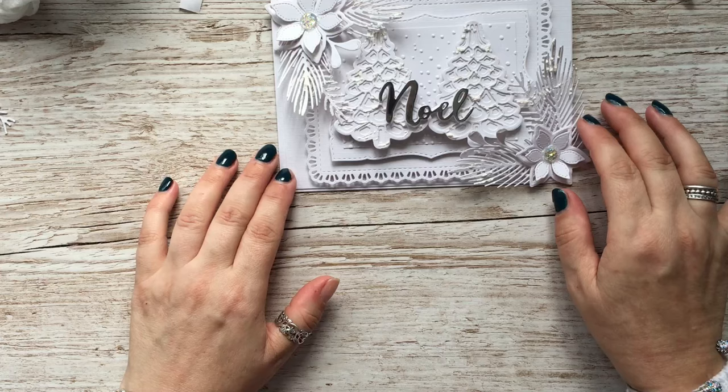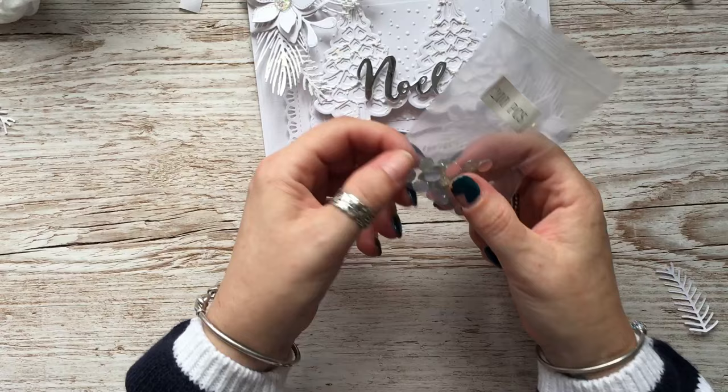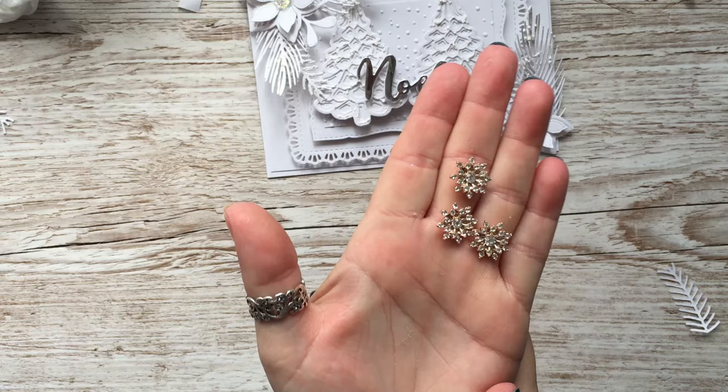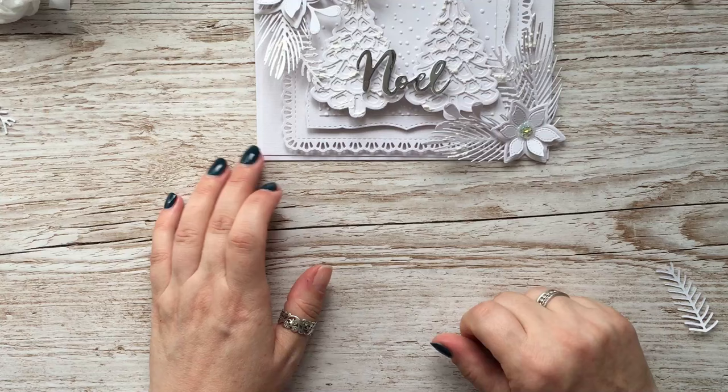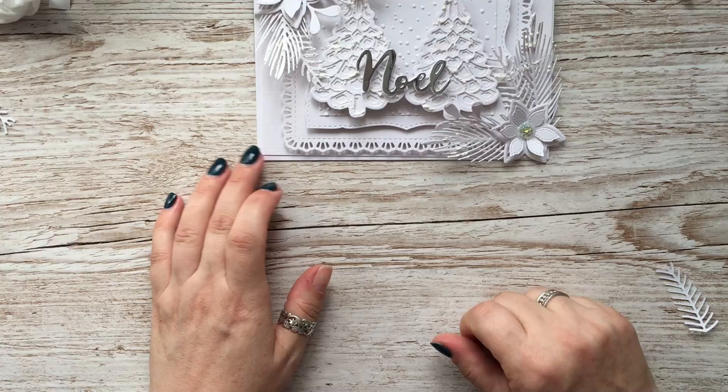I think they're sticking now — I was going to say I may have to hot glue them on. I have these on my website and I've got some lovely new snowflake-style pieces in silver and gold, swirly sentiments, loads of things back in stock — so go and have a look. I think that is gorgeous. I'll be back next week, we'll continue the white Christmas theme, do a few more cards, and do some boxes.